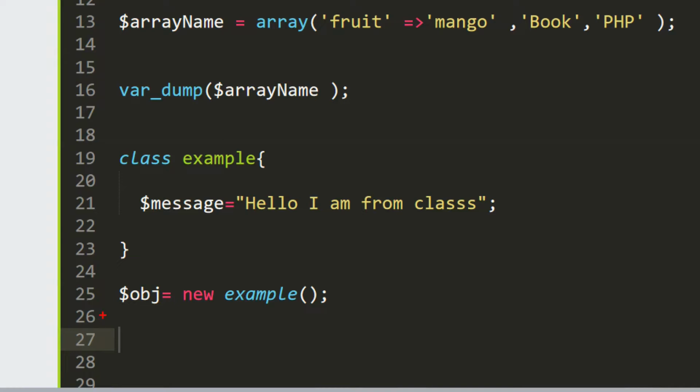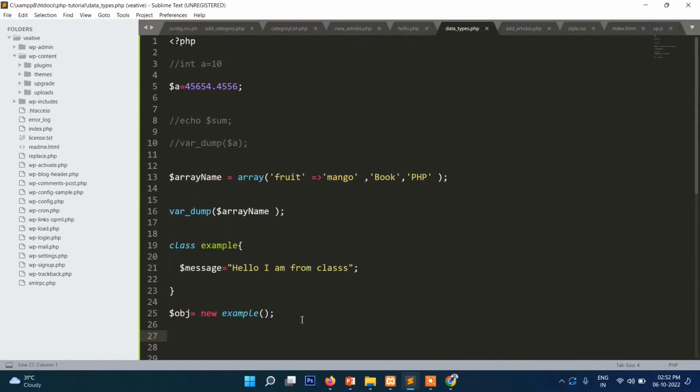Now let's check what the data type of this $obj is. Once again var_dump $obj, and it will show you the data type is object.